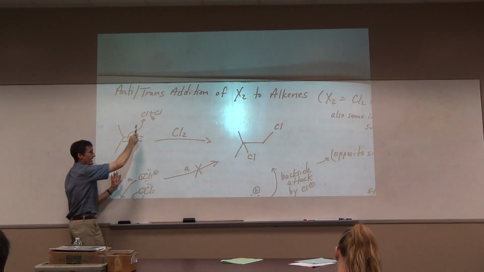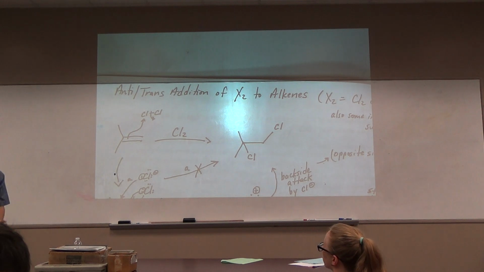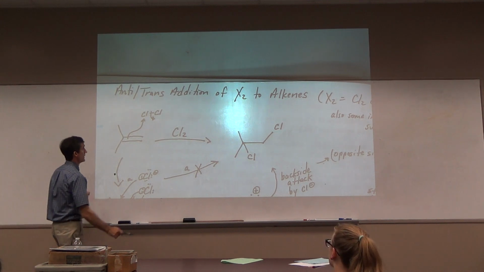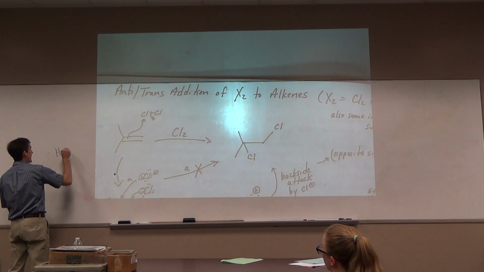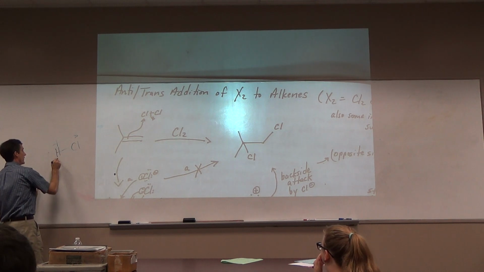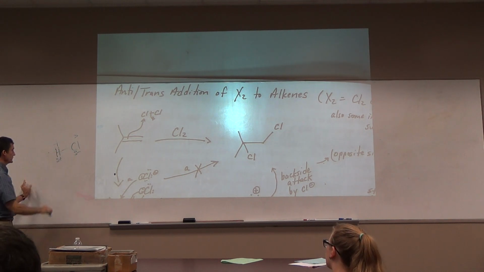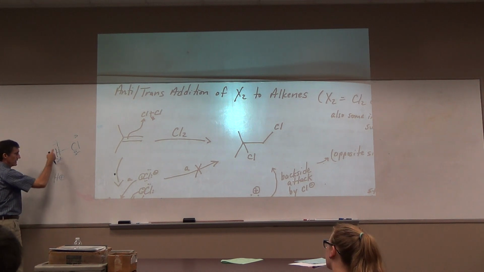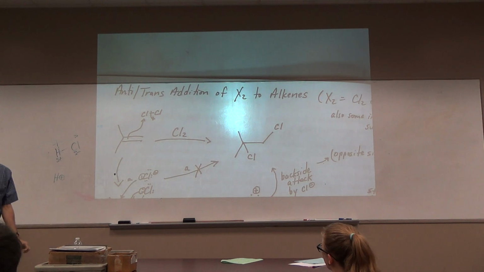Okay, chlorine is not ionic. HCl can be shown ionic. Chlorine never ionic. Always covalent. Okay, HCl, we could show that. The very first time we showed it, we attacked and we kicked this off. It's polar. Partial plus, partial minus. Electrophilic. Electrons are going to be attracted to the H. Either there or again, or we can show it like this. Is Cl2 polar? No, it's not. Not formally polar. Not officially polar. But the halogens are schizophrenic.